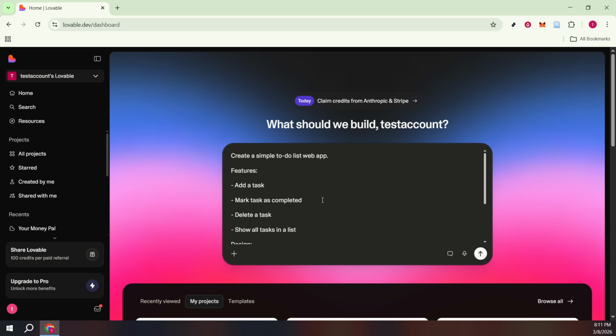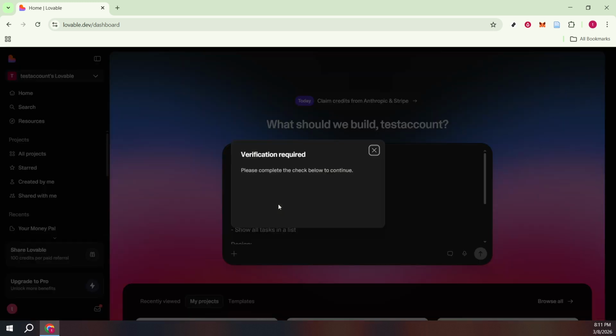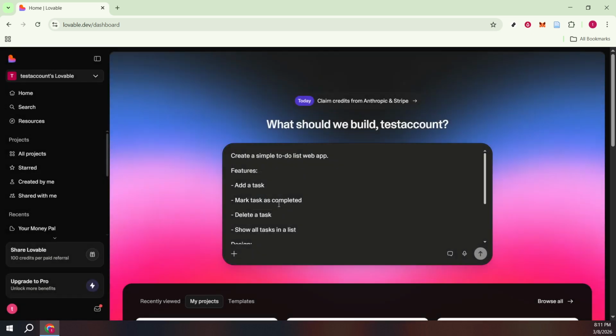The more specific your intent, the better the initial draft you'll get. You don't need to overthink it. Start with the essentials and you can refine later. When your prompt looks good, submit it by pressing enter. This sends your request to Lovable and starts the build process. Give it a moment to process and generate your project. You'll see the results appear on the screen with the assets and structure created from your prompt.